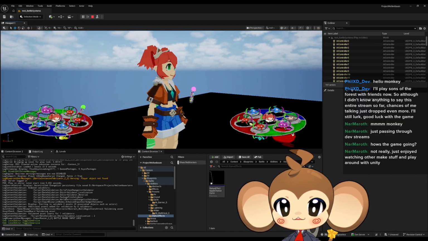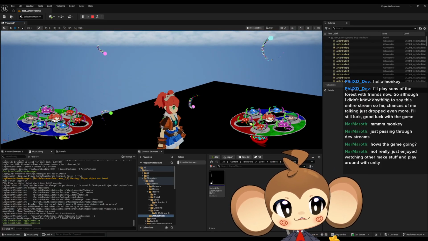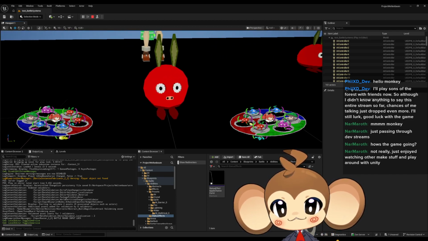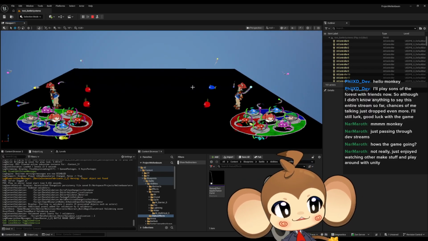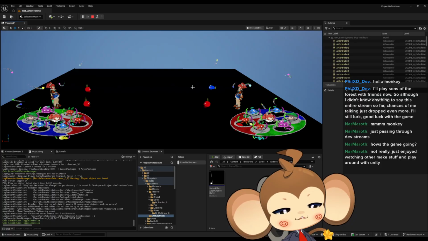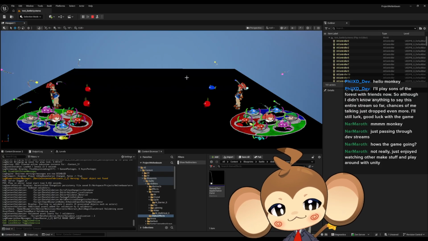Like low poly, low res, PlayStation 1 kind of models. And these ones I modeled myself, so they look very bad. But this is a formation-based, turn-based monster collecting RPG. Maybe you can tell.